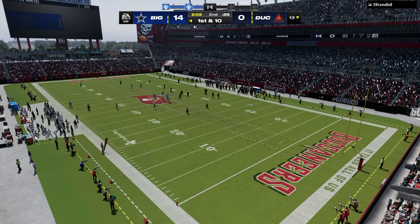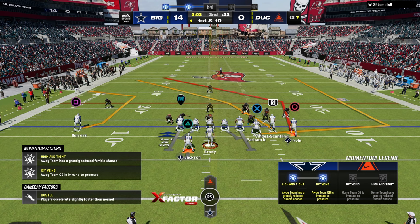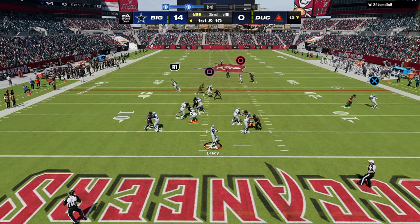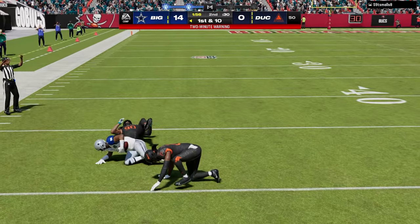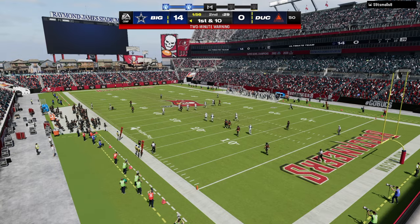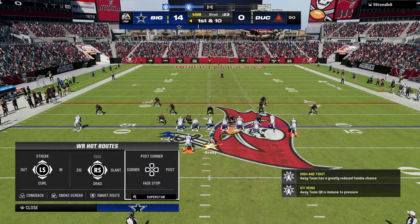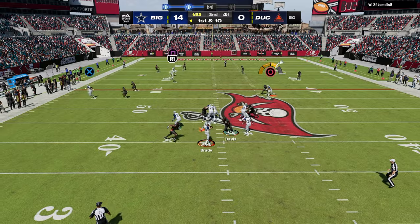Defense is all about giving the same look, doing different things, and forcing different things from your opponent. It's a super underrated setup of double post if they're running a lot of press man on you. Against most people, double post, verts, curl flat, and smash return — those four-ish plays plus the RPOs — are pretty much all you really need to be beating the majority of people you're going to play.